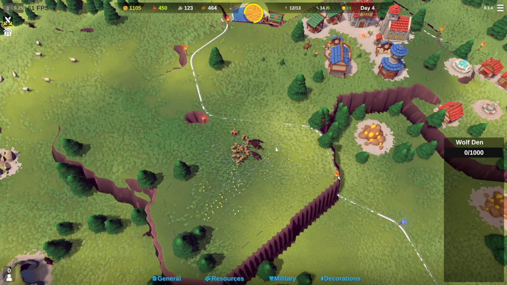Let's set up some towers. Let's set up a tower. I want to set up a tower right here. Yeah, we'll set up a tower there. And then let's go ahead and grab all you guys and bring you all down over here. We should have some archers as well.